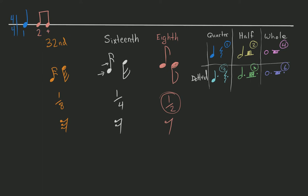So 1, 2, and 1, 2, and. 16th notes, if you put a bunch of them together, look like this, just like you can take your eighth notes and throw them into this. You can do 16th notes just like this. 16th notes, you draw 4 of them, and you go like this. Right now they look like eighth notes, right? So this is how you make them look like 16th notes. Just add another bar there, and then they become 16th notes.